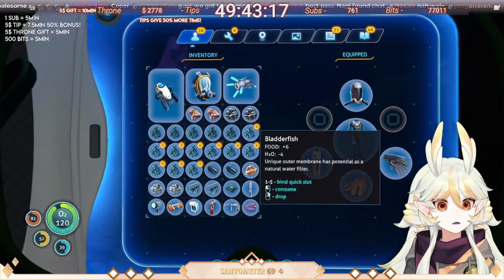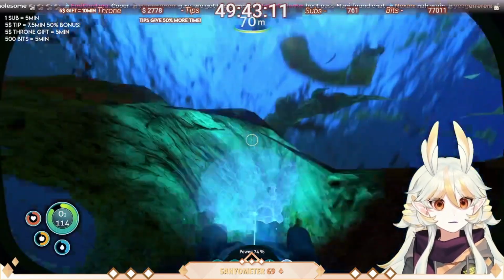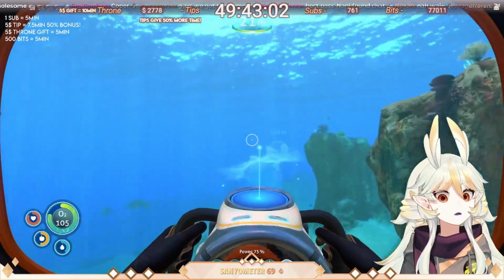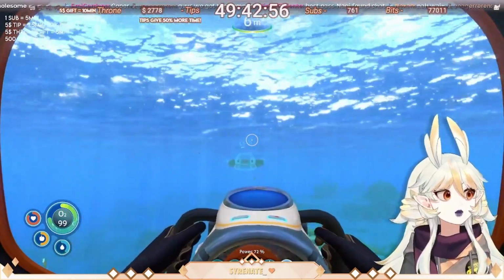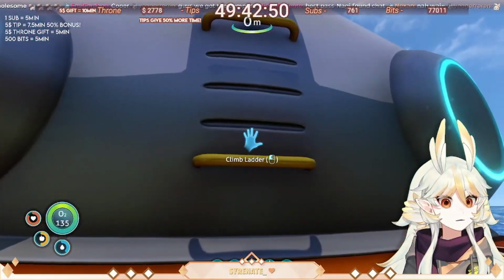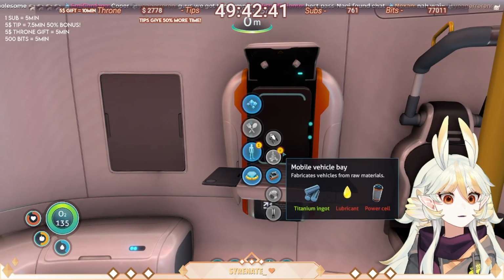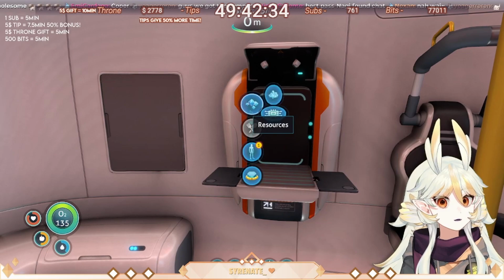Oh, copper. Okay, I'm just gonna release one of these. I can easily get it again. Now let's get out of here. So, we need to make some batteries so we can actually use the thingy more. And then, yeah, we should always bring batteries. Okay, let's build a vehicle bay, I guess. Let's see. Lubricant and a power cell. We already have a power cell. Just need to make some lubricant.